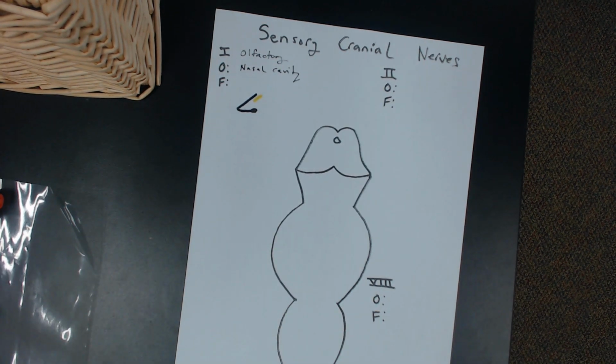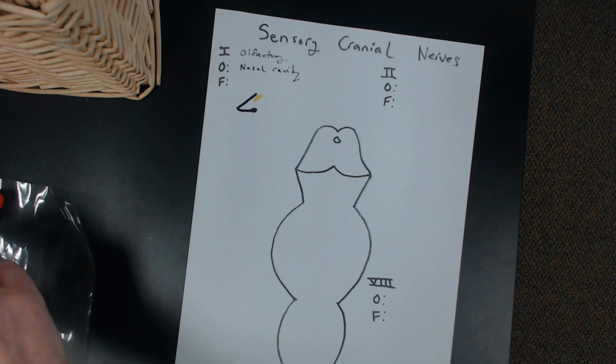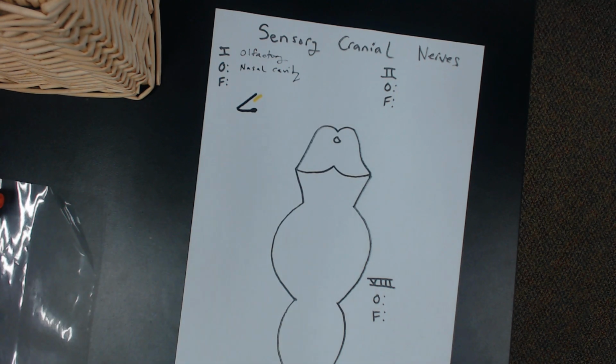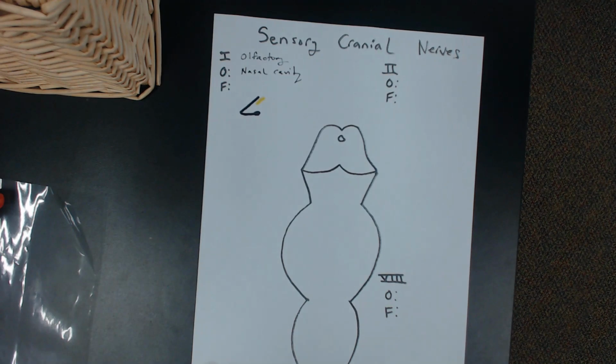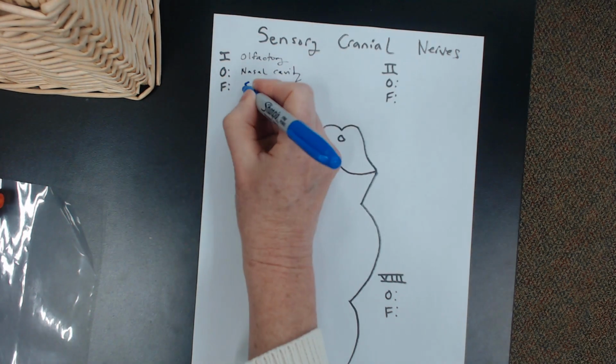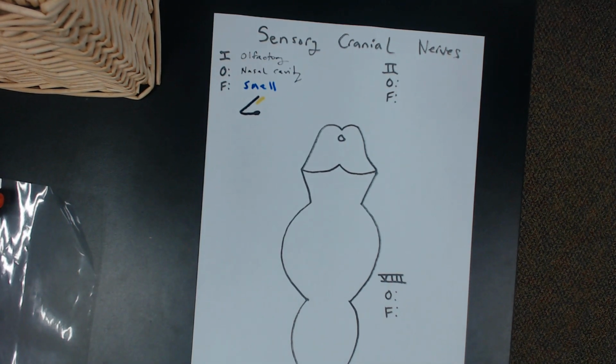Okay, and as we go through, we're going to be talking about lots of different functions, and I'm going to try and keep the colors very consistent. When I'm talking about sensory cranial nerves, I'm going to use general sensory. I'm going to use a blue color for sensory cranial nerves. The function of the olfactory is, anybody know? Smell. Yeah, or olfaction. We'll just say smell. Blue for general sensory.